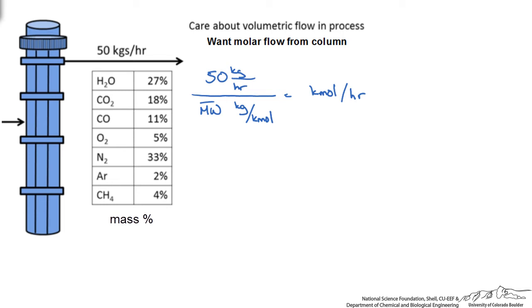The equation we have worked out previously was that the reciprocal of the average molecular weight is equal to the summation of each mass fraction designated x_i for each component divided by their molecular weights. We are using this formula compared to the other one which is the summation of the molar fractions times the molecular weights, because we are given a mass flow and this is a mass composition.